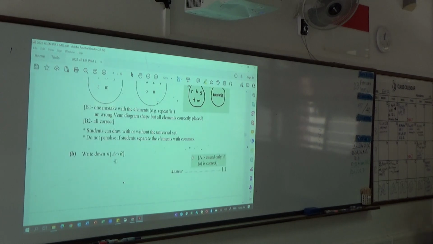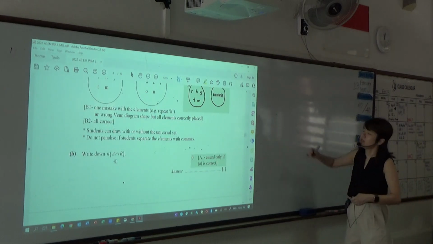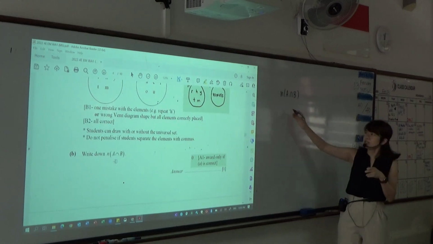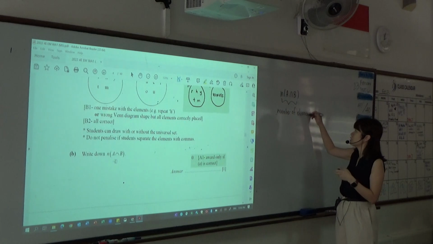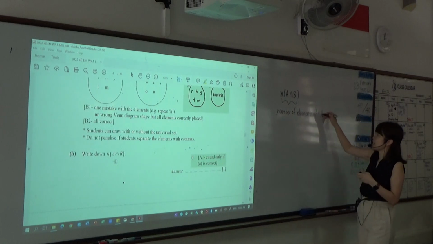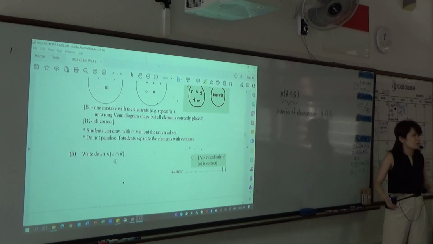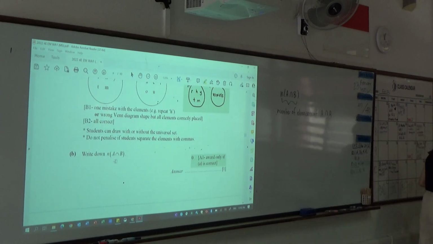And by the way, I just want to address that there are a number of you who don't understand this symbol itself. This means to find the number of elements of the set A intersect B. There are some of you who give me A intersect B equals to A, another set. That doesn't make sense. We're looking for the number of elements. So by right, it should be counting, it should be a number. So do be aware and familiar with your notations.